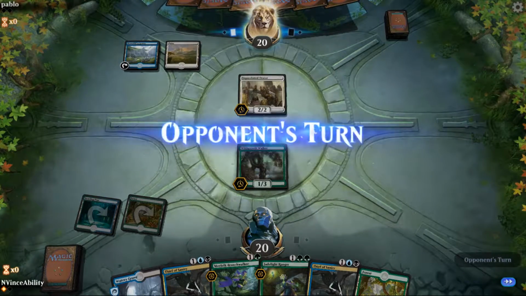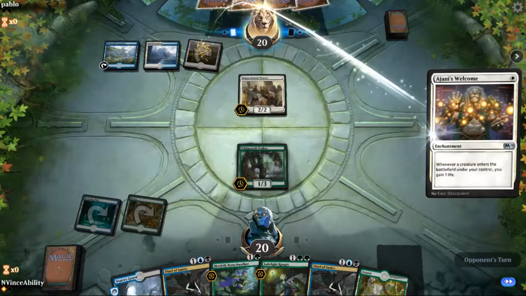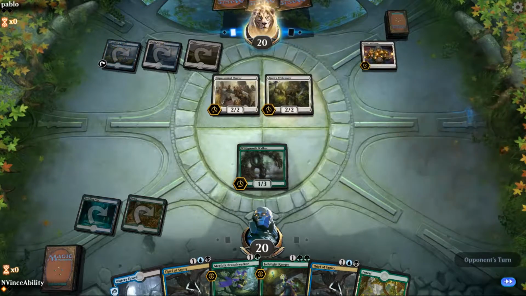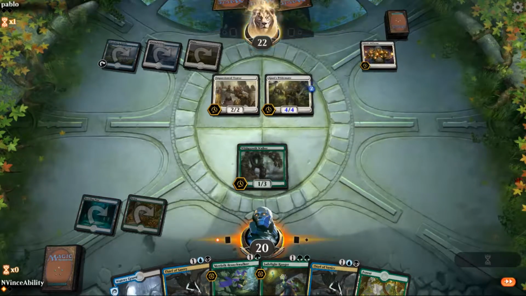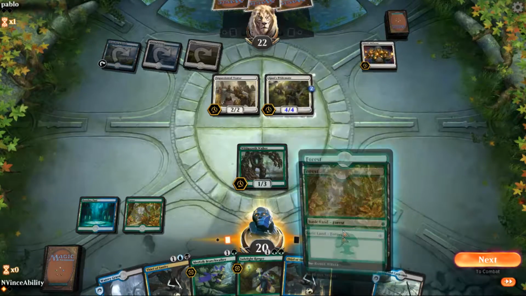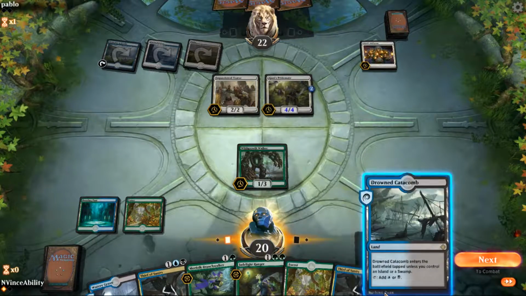So they've got that 2/2 common that's pretty crappy. It's got that whenever another creature comes in, you gain a life. And they've got the enchantment that does the same thing. So yeah, I mean, that Primate's going to be pretty good if I can't get an answer to it. It's a 4/4 already, but I've just got a feeling that they will not be able to.